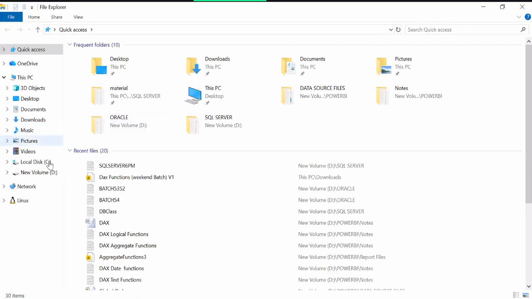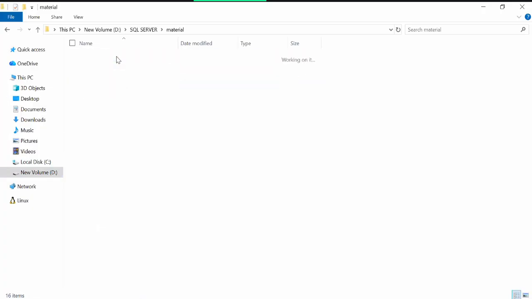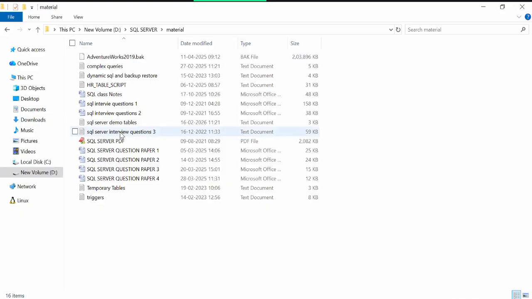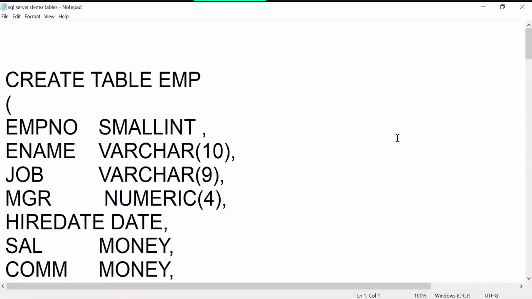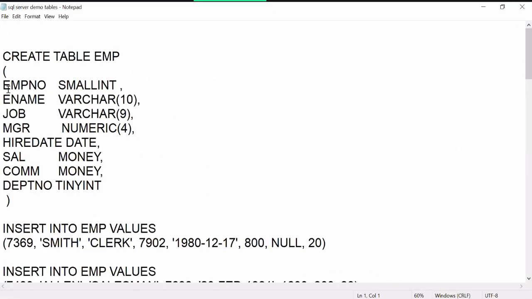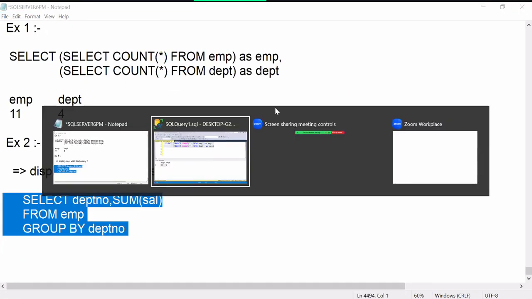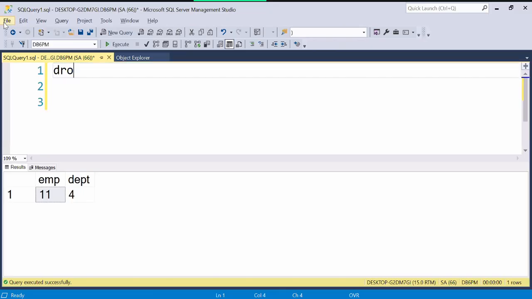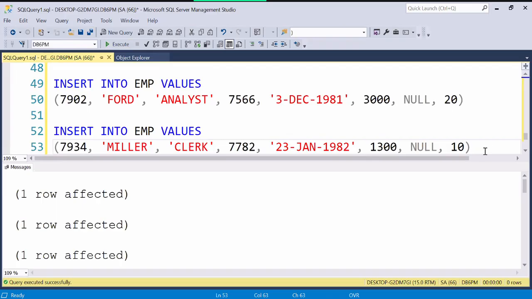Once again, I changed the table data, so let me recreate the table. Drop table EMP, then create the table. The table is created.